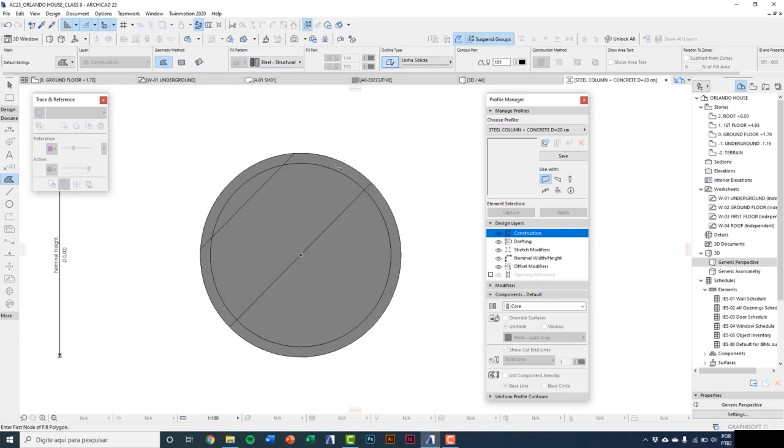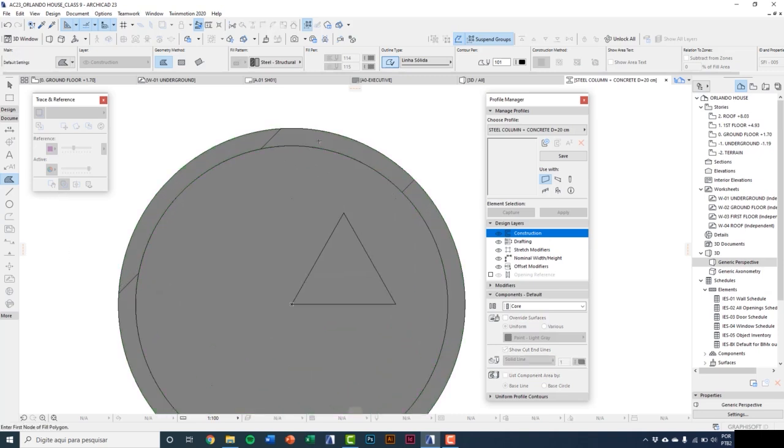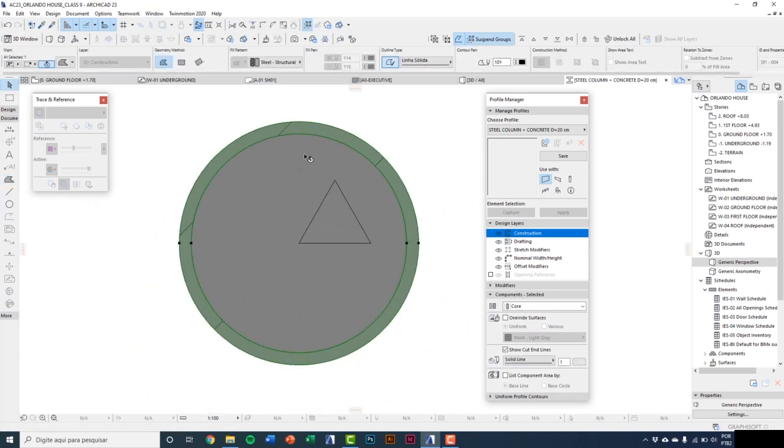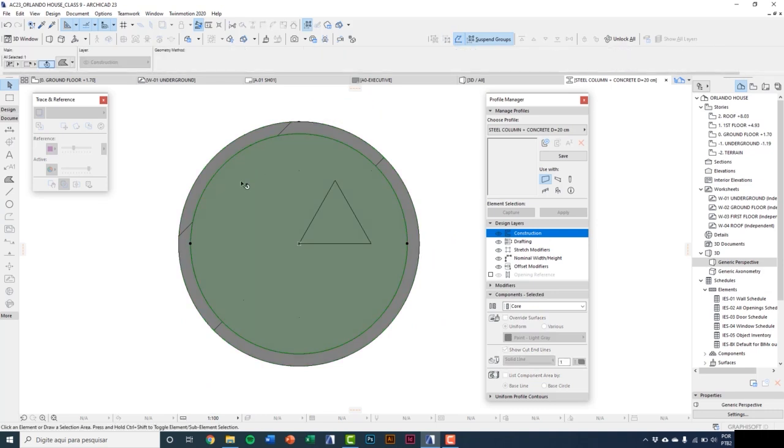I'll click, but now we need to fix this one. I will select the fill, and keeping it selected, I'll choose Fill tool, press space bar again to use the magic wand, do a click, and it makes a hole. So now we have this steel structure fill and this concrete fill.